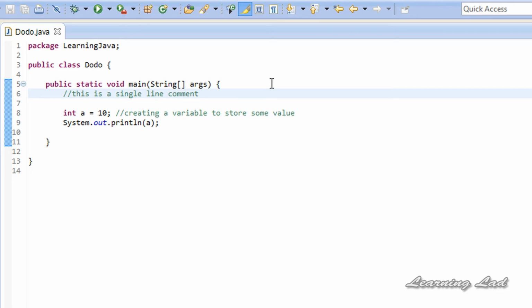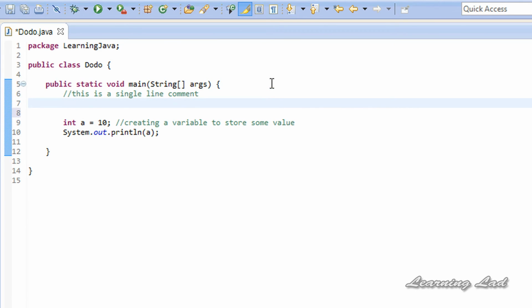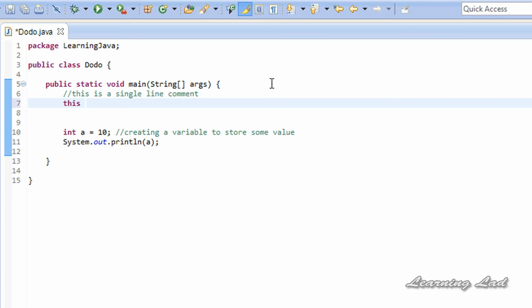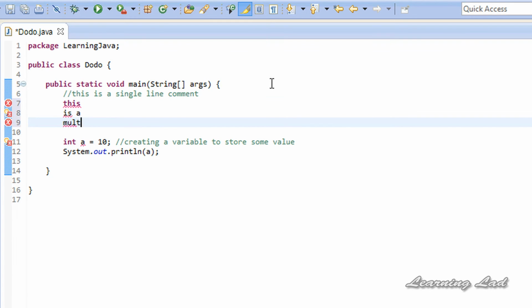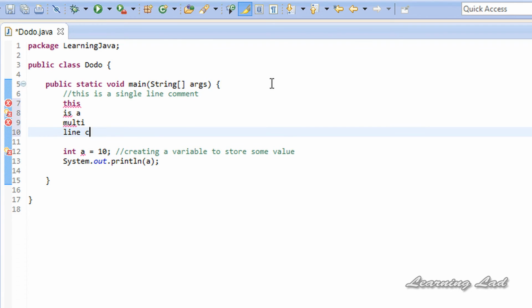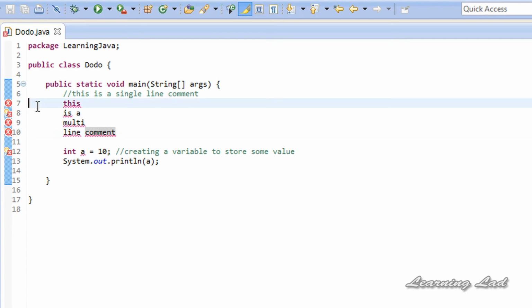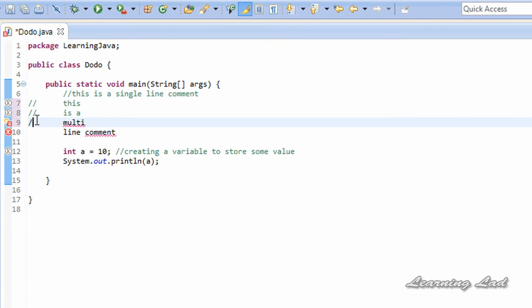So let's say you have a comment or a description about an algorithm in your program, which comes in multiple lines. For example, let's say this is a multi-line comment. When you have multiple line comments, you can use this single line comment for every line, but in Java a better way is available, which is nothing but using the multi-line comments.